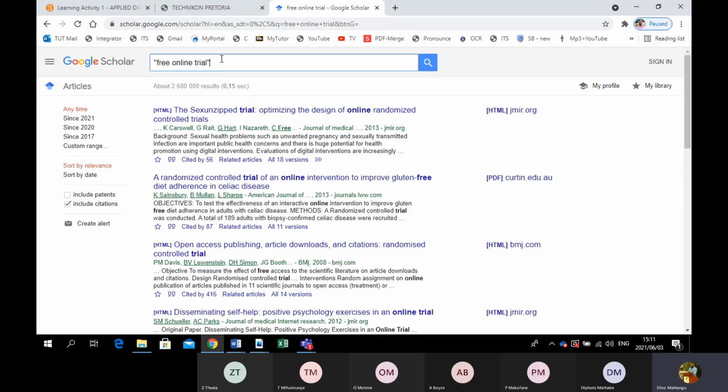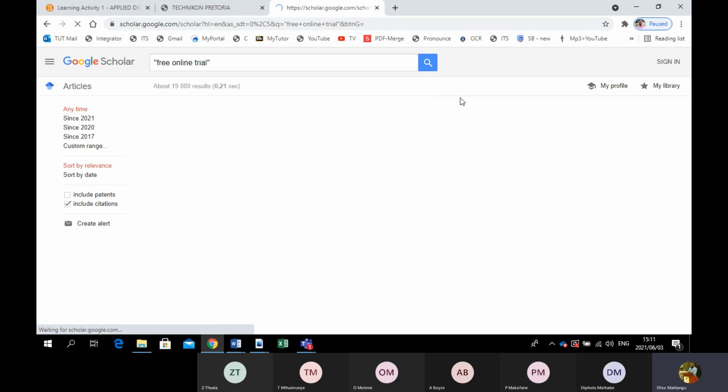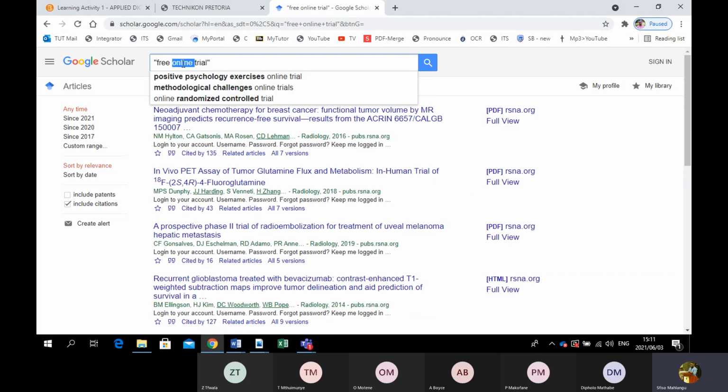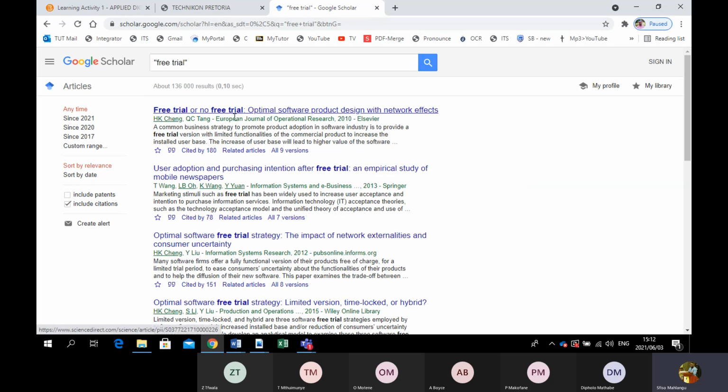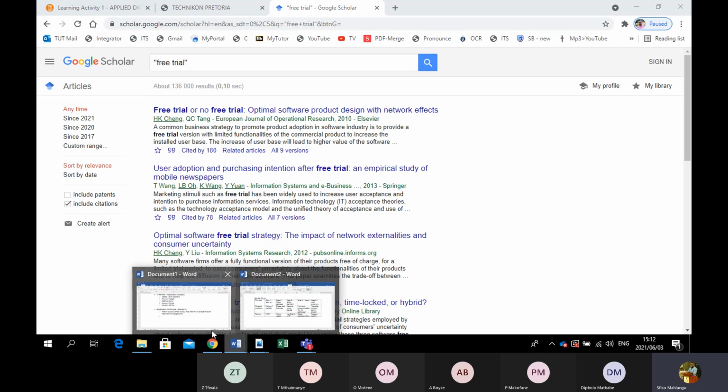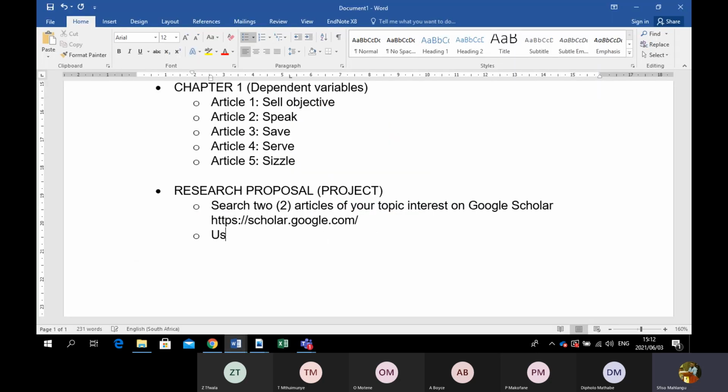But if you put them in inverted commas, it searches these words together. So maybe they will write it as a free trial, and you will see it searched these words together. So it becomes easier to find specific words that you're looking for, or a sentence. So let's add that. Use that to search a key phrase. They talk about it as a key phrase instead of a keyword. So search key phrases.